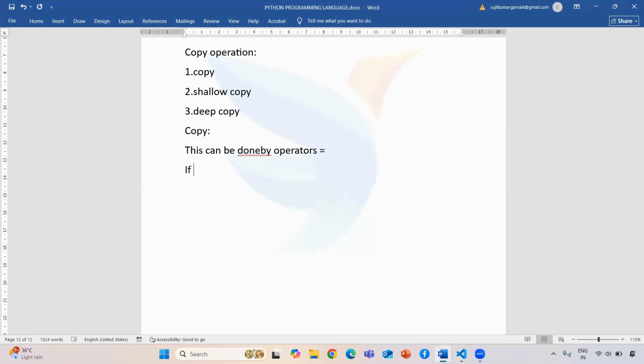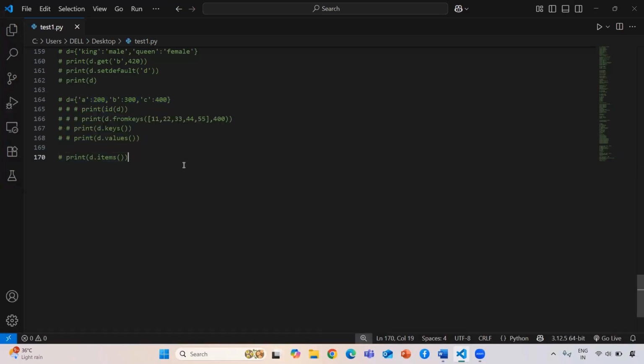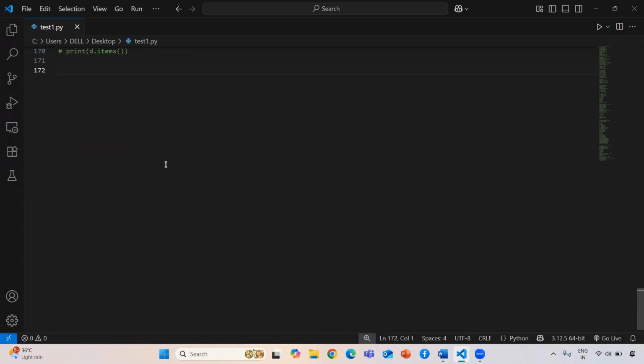If you try to modify, then the main list is also getting affected. Then guys, how to do that we are going to see now. Then I will give you some basic explanation of how they can ask different questions.